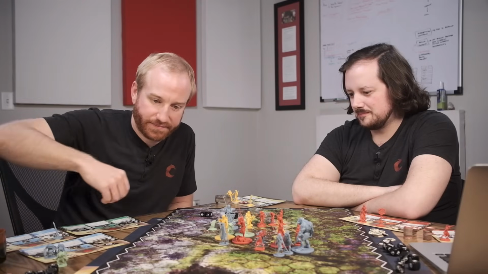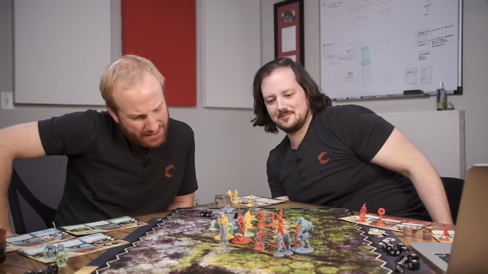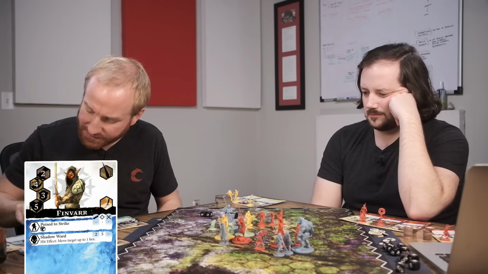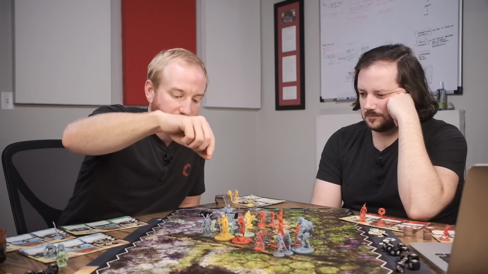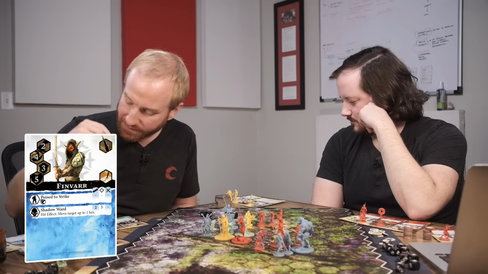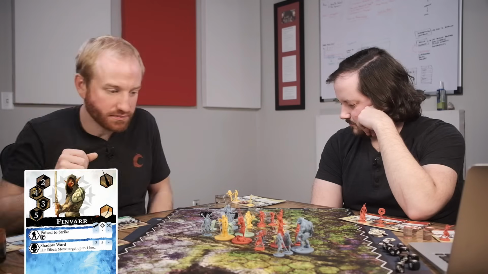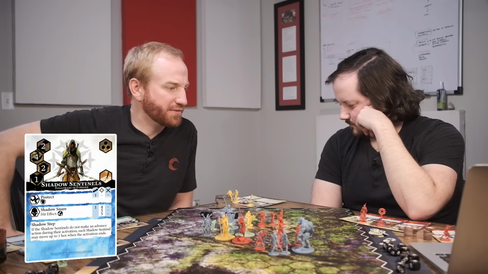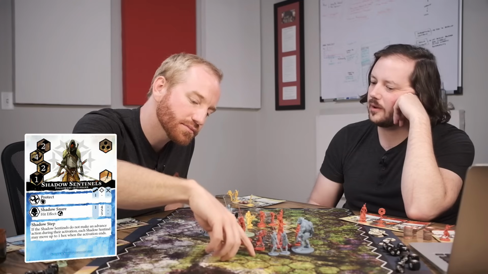Score a point. Yep. Hopefully you can't do anything. It's going to be a rough round. And this can be Finvarr, and then I've got followers. Shadow Sentinels. We're going to move 1, 2. Do these guys need to move? I feel like they probably should. Let's just leave them there. And then, does Morrigan have a -foot right now? But she has a +foot, so that's a +1 net.